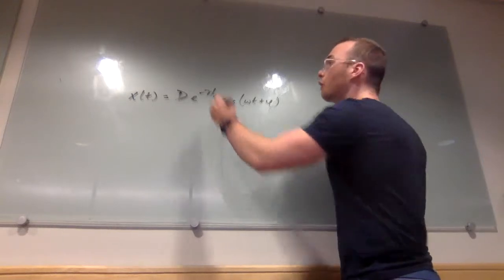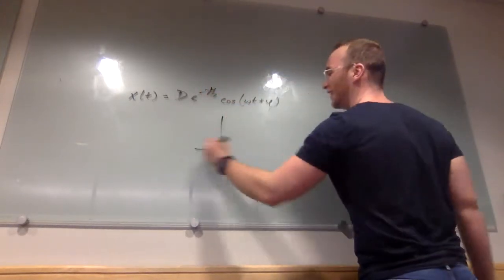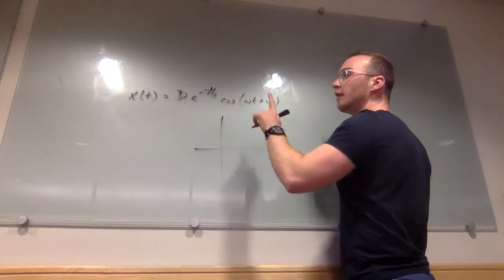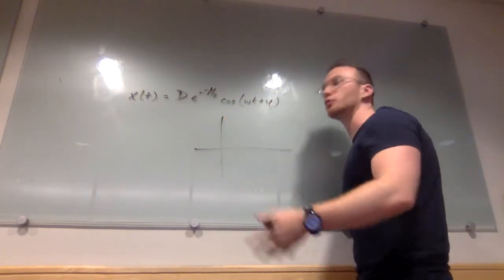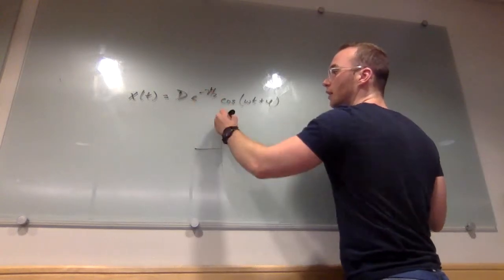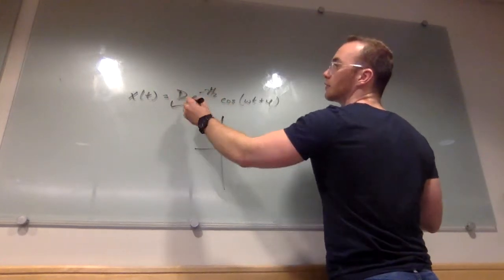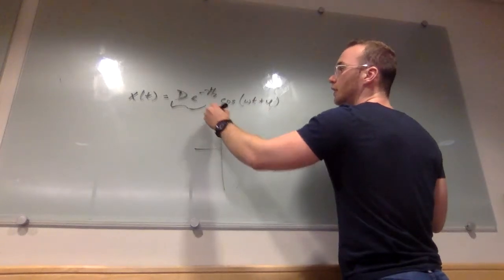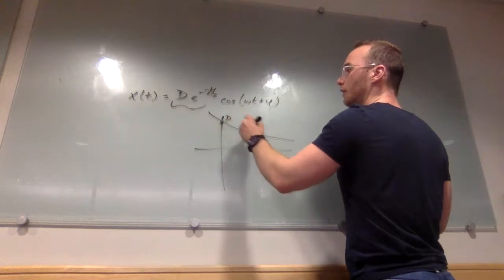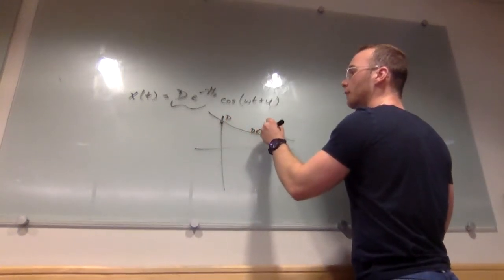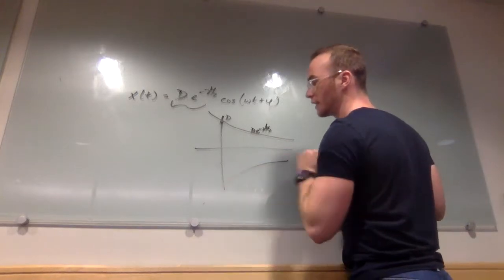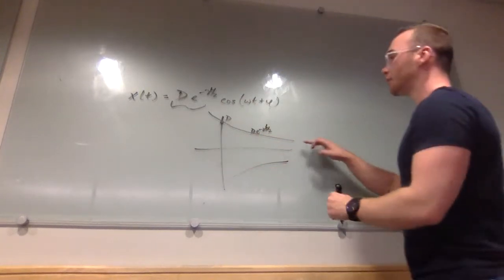What's that? Oh, sorry. Thank you. I always forget that. Okay. So now we know that if they're asking about the amplitude, like when does the amplitude drop to whatever, the amplitude is just this. Well, it's D times this. This equation is D e to the minus gamma t over 2. And then, of course, it has the negative version for the other one. But this is the amplitude.